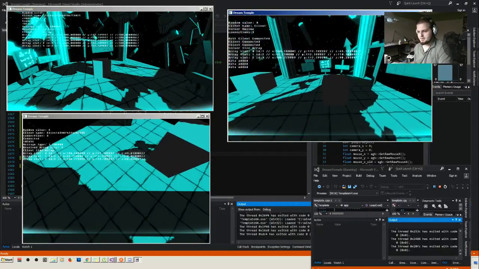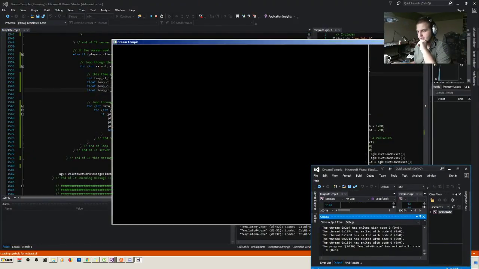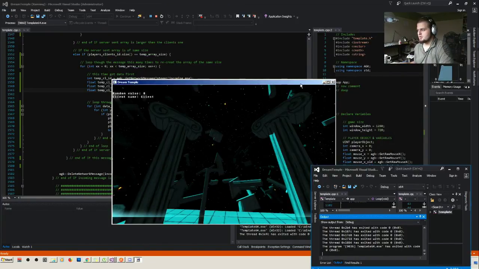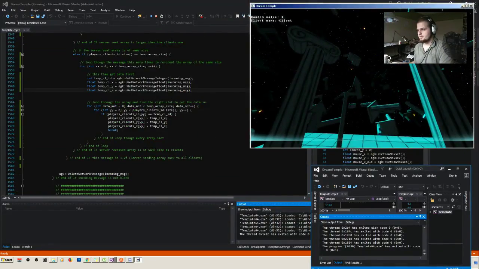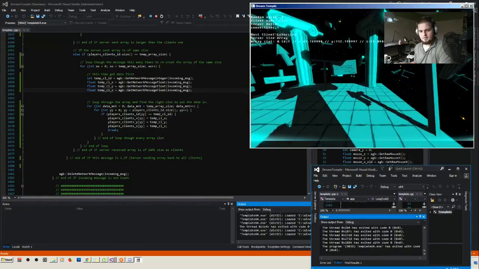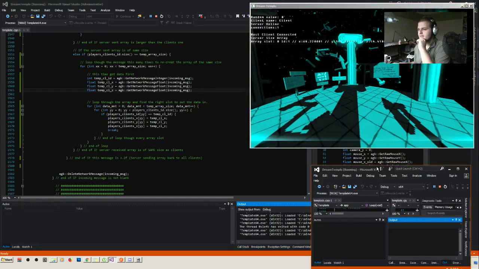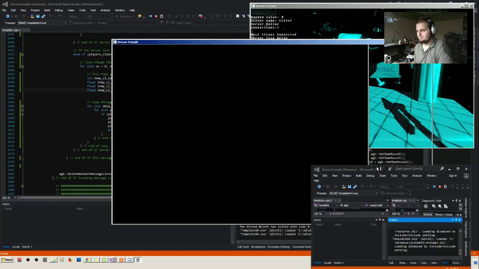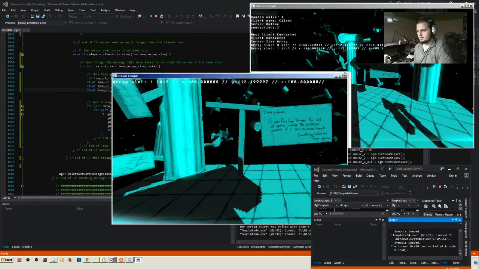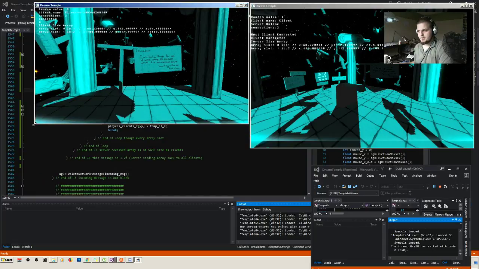Okay, let's do the thing again. This time let's pay attention. This is the server. I'm gonna position it over here. This is client number 1. Alright, we now have 2 array addresses.